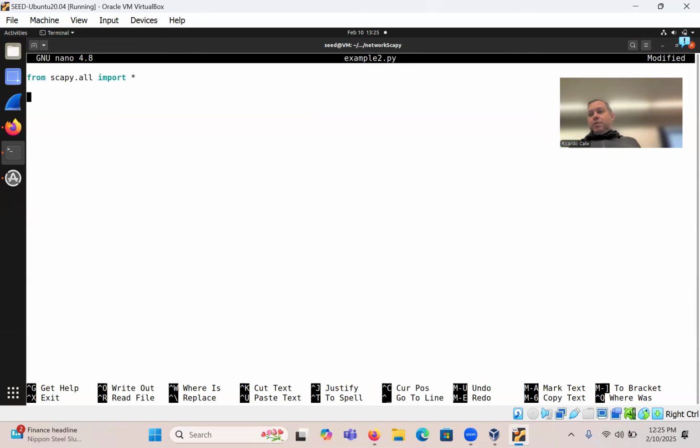The way it works is we're going to use a function built into Scapy called sniff. So this is the function sniff, sniffing, as that is the technical term. This function takes two arguments.